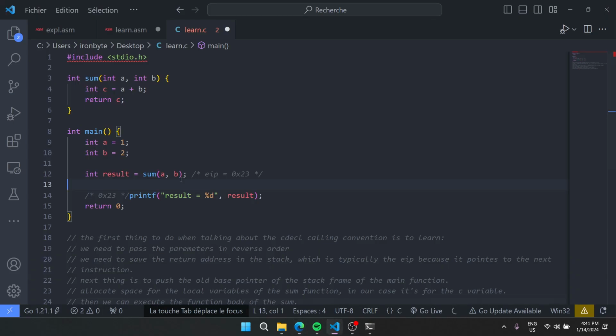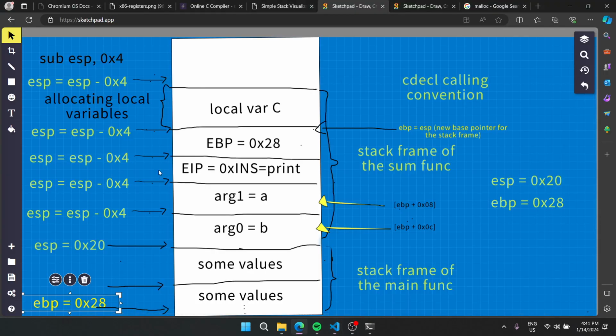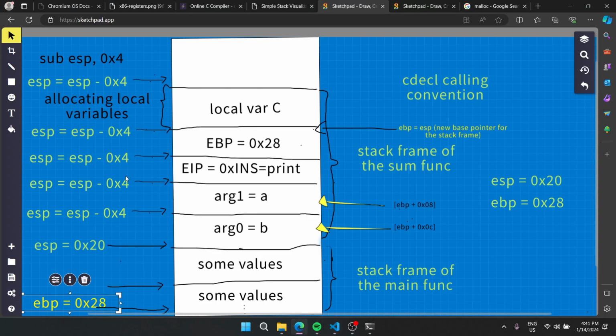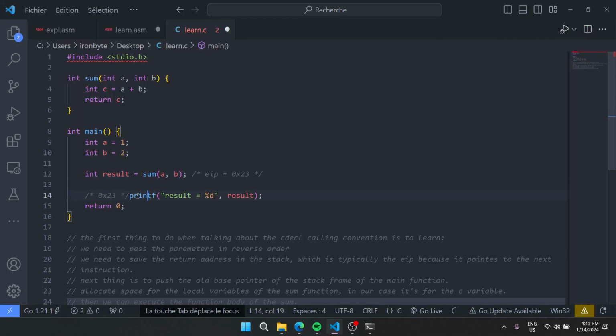What the compiler is going to generate for you, or what the computer is going to do specifically, is some kind of assembly code. Now I will try to convert this code into assembly and then visualize at the end of the video what is happening exactly, just to link everything for you.